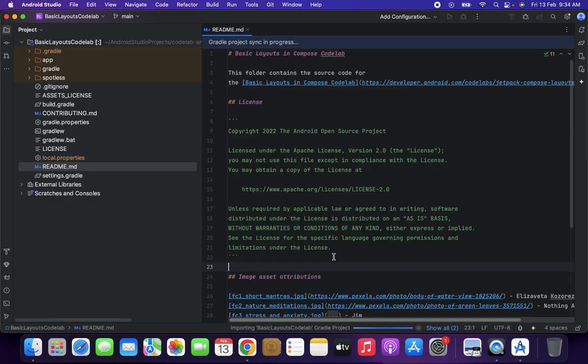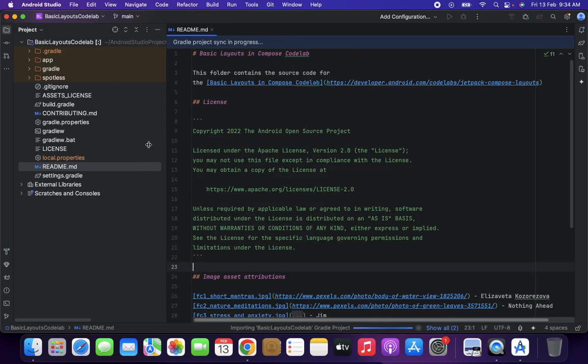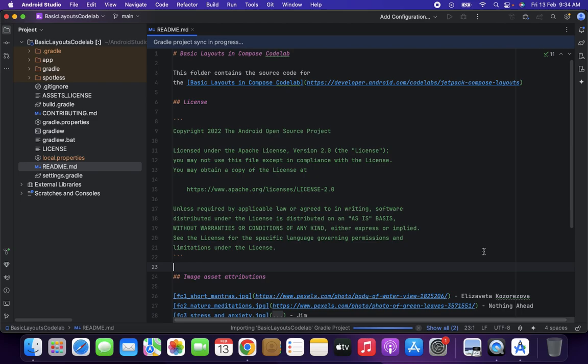Importing basic codelab. Why is it taking so much time?